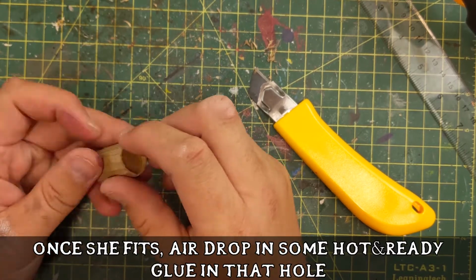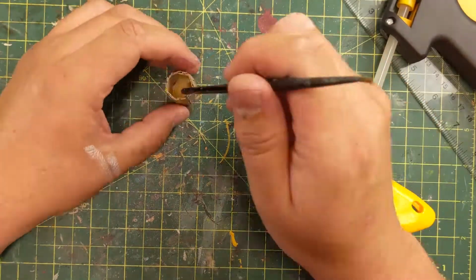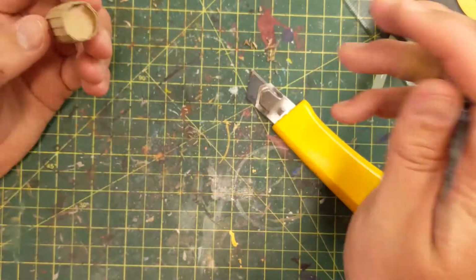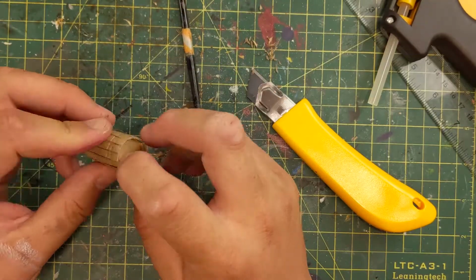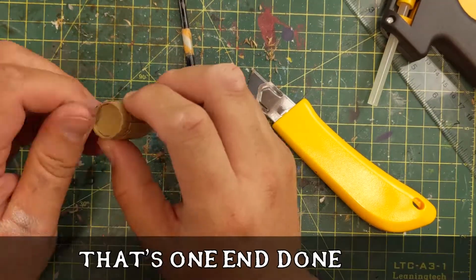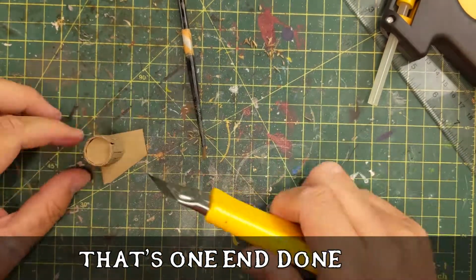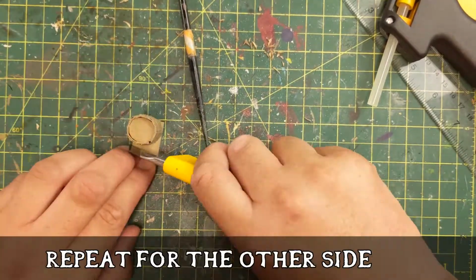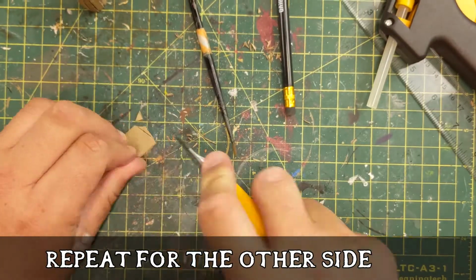So once it fits, drop some hot glue in that hole. Use the bottom of an old paintbrush to push it around and make sure that it is good and covered, and give it a few seconds to dry, and that will be done. That's one and done. Time to move on to the second. Repeat for the other side. Again, I cut a square, I trim it.